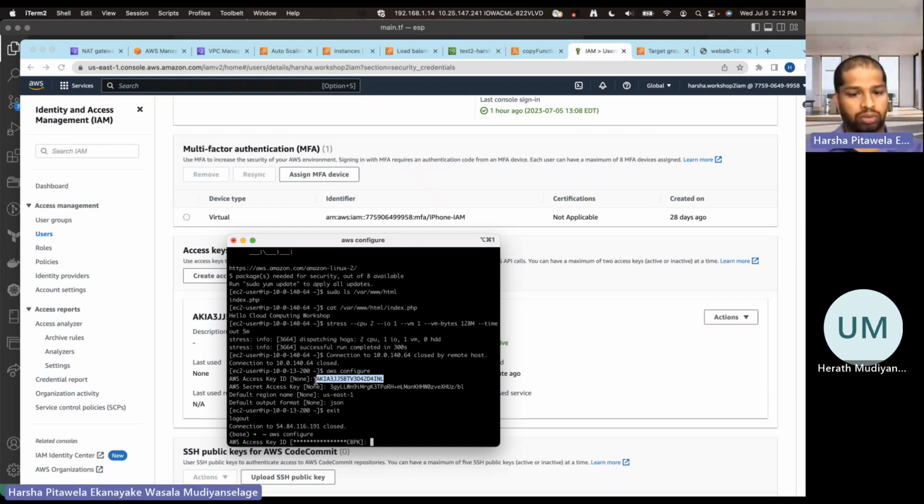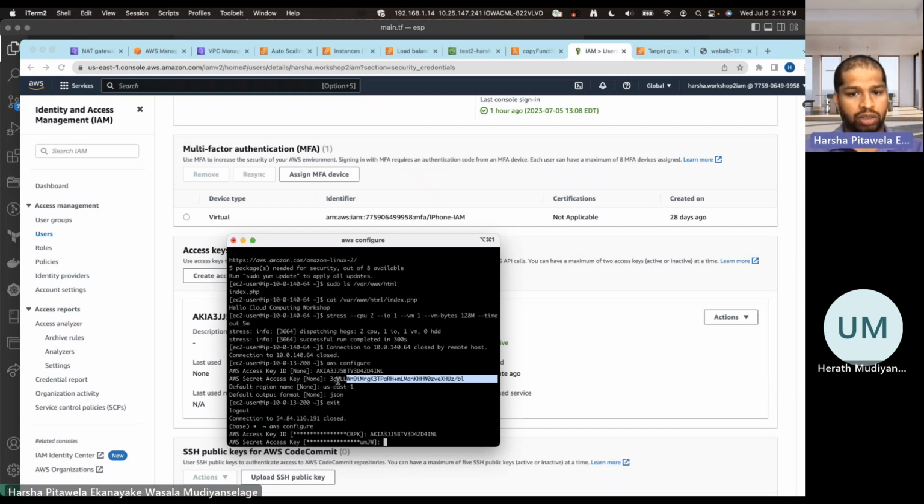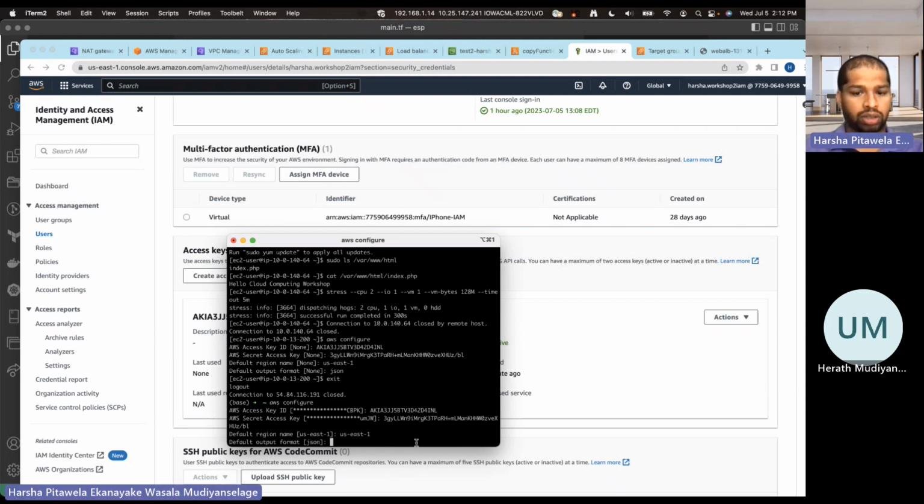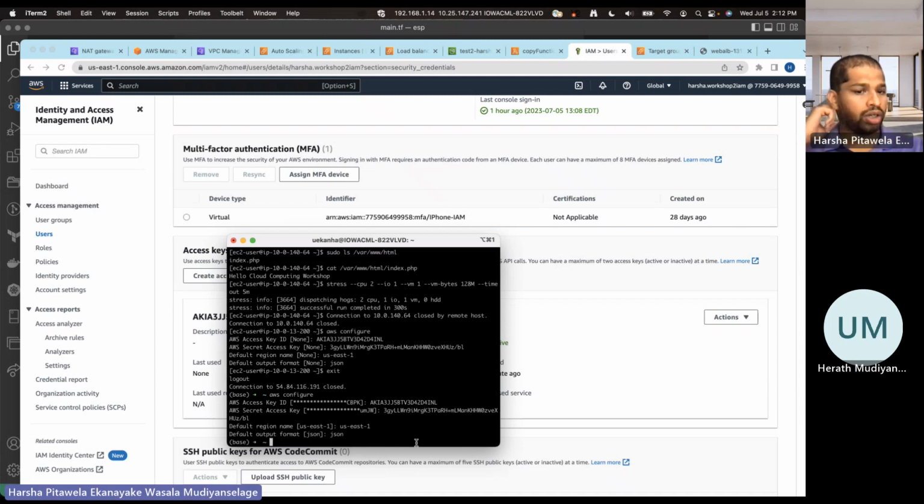So I have a software here, and this is my secret access key, and then here's this one. It's okay. Now I have configured my AWS CLI.